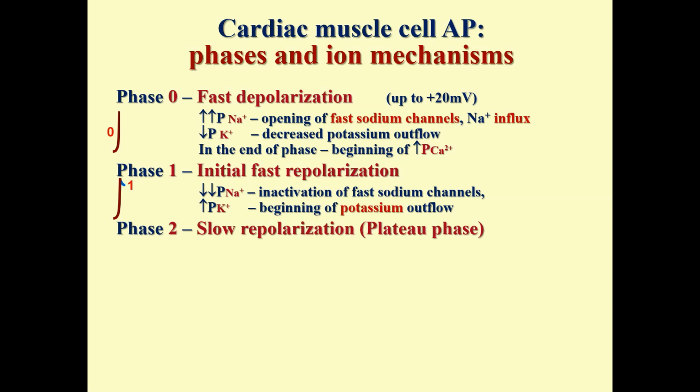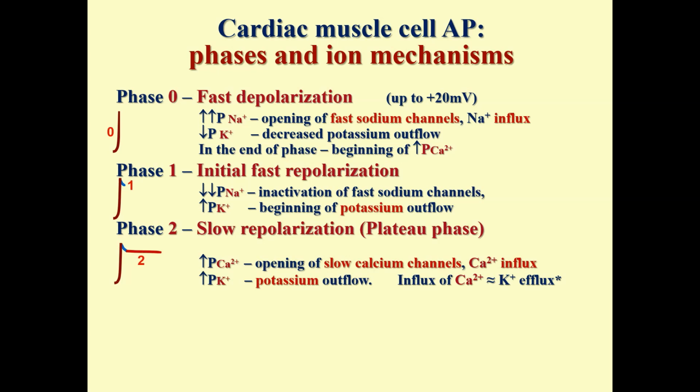Then phase 2, slow repolarization or plateau phase. Look, this is the phase when potential almost doesn't change for a long time. This phase is created by two opposite movements of the ions. First, calcium permeability now becomes increased due to opening of the slow calcium channels, and calcium goes into the cell. But simultaneously, potassium goes outside continuously, and therefore the influx of calcium approximately is equal to the potassium efflux. The asterisk here means that actually the number of ions should not be equal, because calcium brings two positive charges, so the absolute number of potassium ions should be twice higher to produce full balance. But generally we consider that on the basis of charges, these two processes are equal. And as a result, repolarization is delayed, and we don't have this decline of the figure.